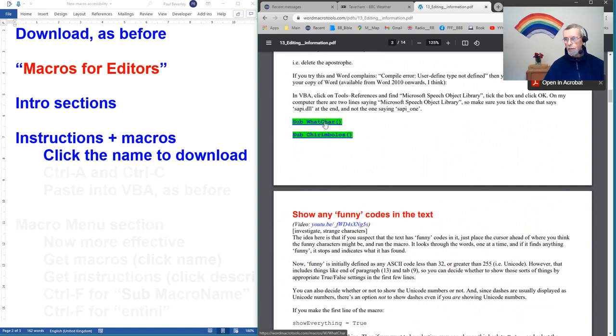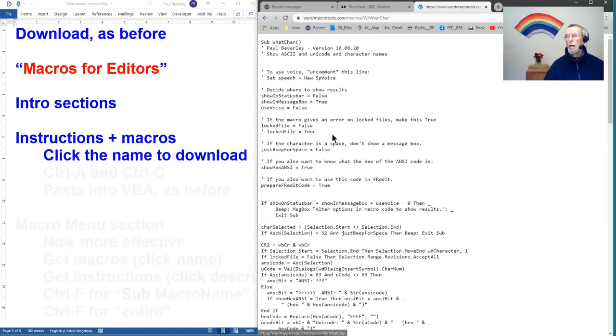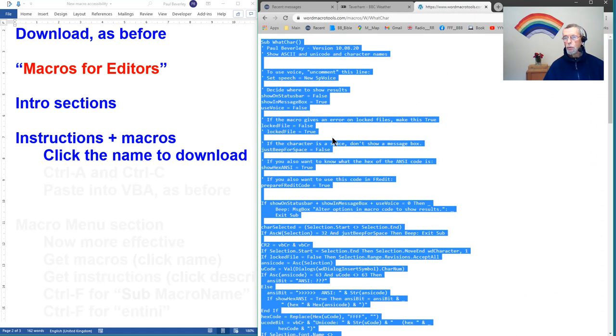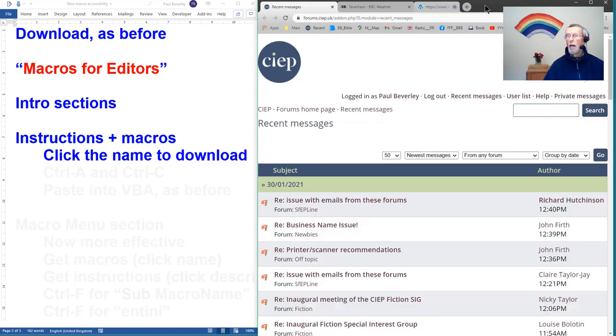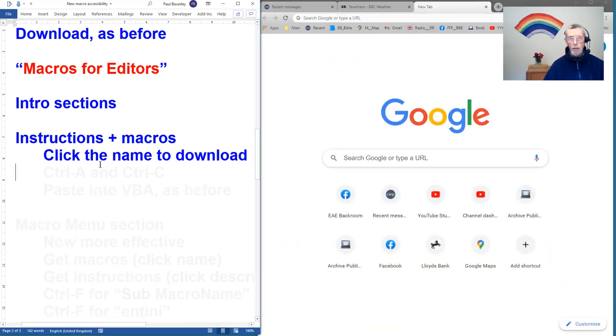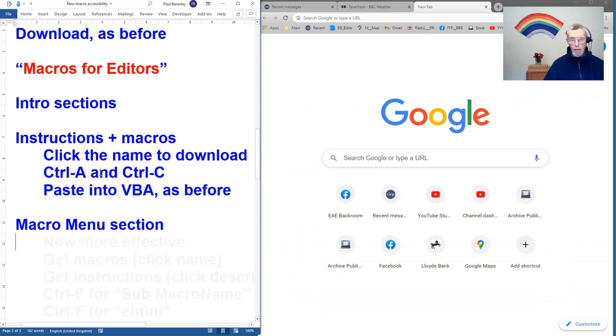So if you click on that link, say for WatchR, then it immediately loads the page with WatchR, so you can use select all and copy, and you've now got the latest version of the macro there. You can go into Visual Basic and paste that in, so it's certainly very fast picking up the latest version of the macros. Okay, so we can paste into VBA.